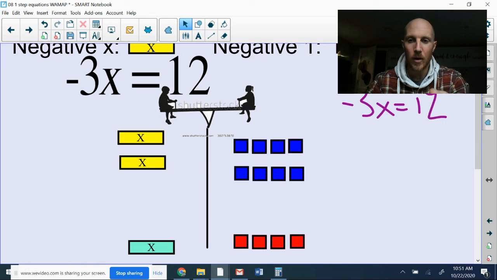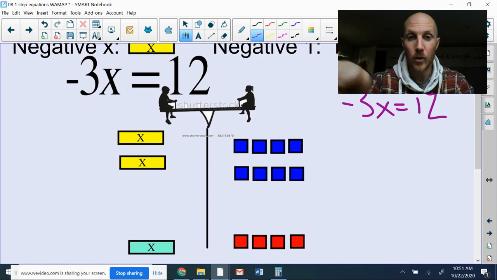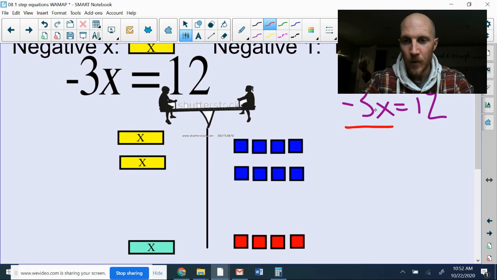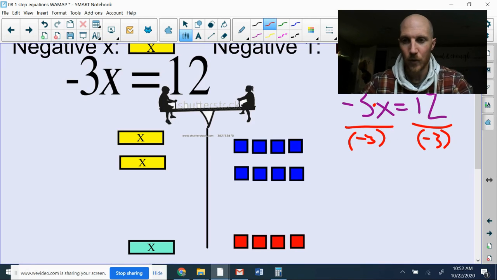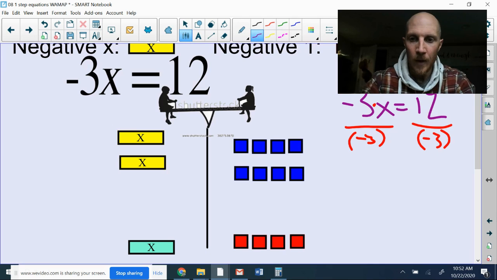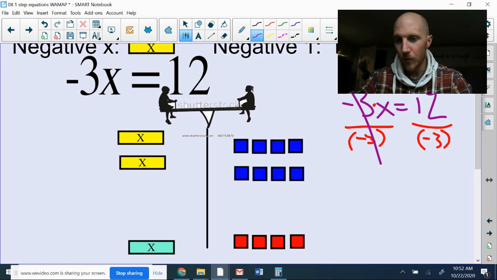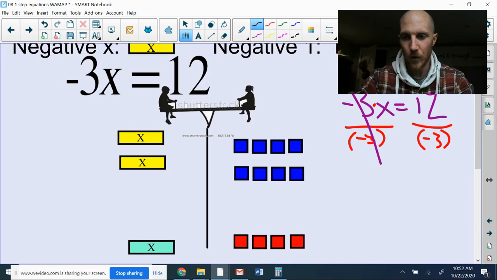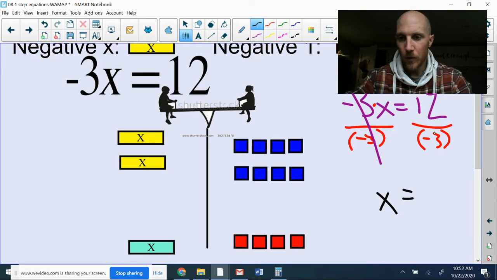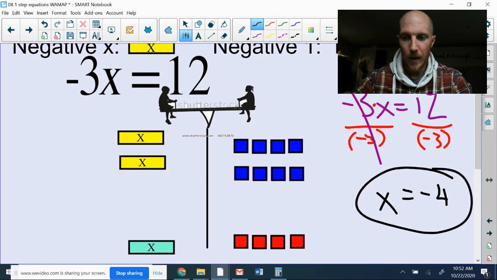If I were to undo that multiplication by negative 3, that would put me at the original unknown number. So since the negative 3 is being multiplied onto the x, it tells me I need to do the opposite, which is divide. So I'll divide by negative 3. I can use parentheses to keep that negative sign attached just for clarity. The negative 3 times x divided by negative 3, those are opposites, and so they will cancel. So I'll have x equals. And on the other side, 12 divided by negative 3 is going to be negative 4.